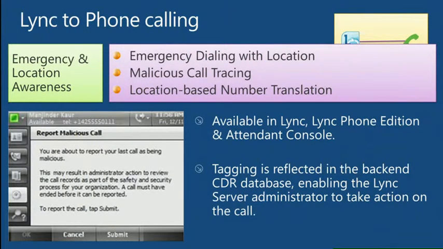And then finally with location and emergency services, there's just a bunch of pieces here. One of them is if somebody goofy is calling up your organization and threatening people, you want to be able to mash a button that says, hey, this is a malicious call, and alert IT to say, hey, this particular DID came in at this time, and then you can start bringing that information to authorities. So that's exposed both on the IP phones and on the Lync client as well.